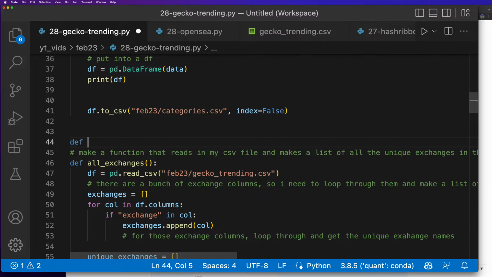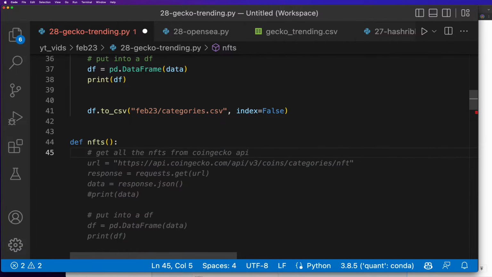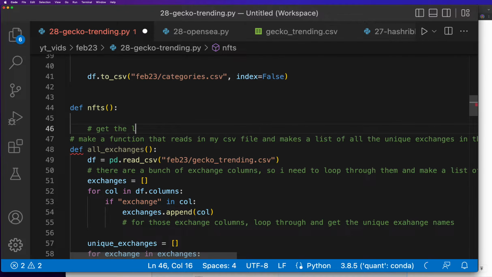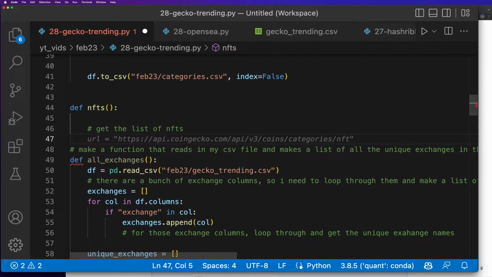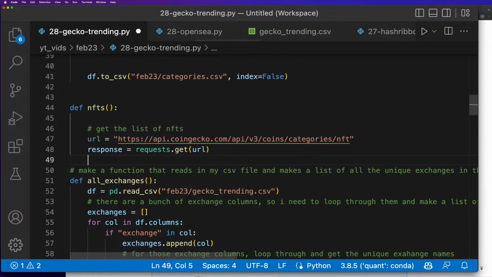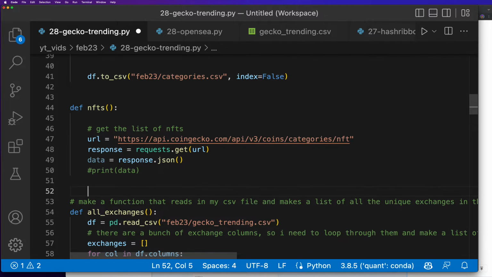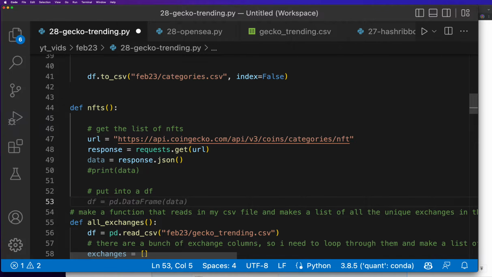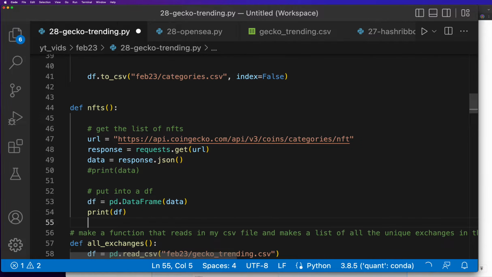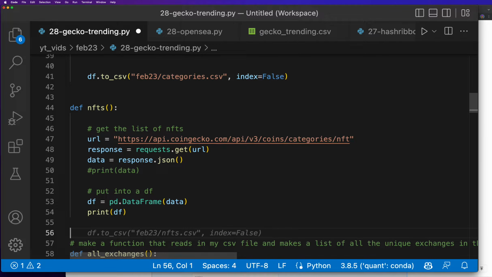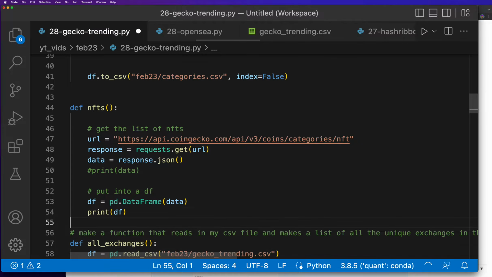So let's go ahead and say def NFTs and see what we can get from here. Get the list of NFTs. Response. You can see that I'm just using AI here, put into a df, so I don't have to code anything. It's pretty awesome. Print df, and then let's run NFTs. Oh, I want to save it actually.